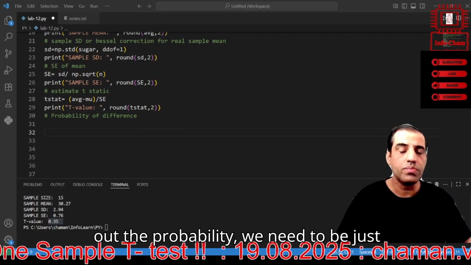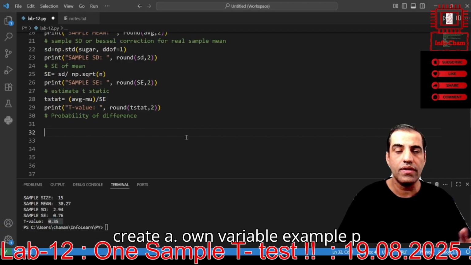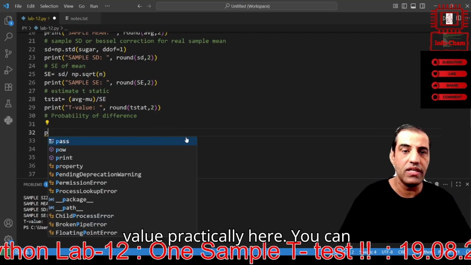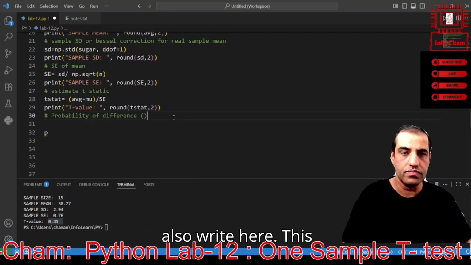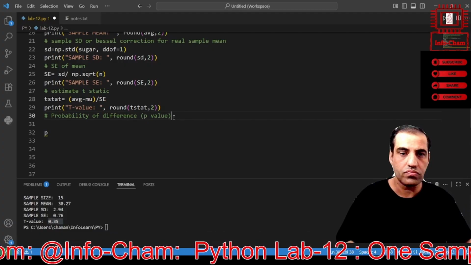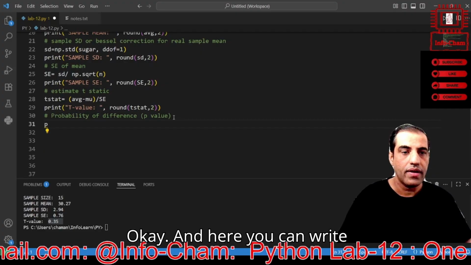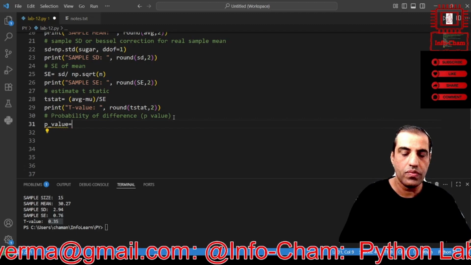To find the probability, we need to create our own variable, for example p value. Here you can write p value.